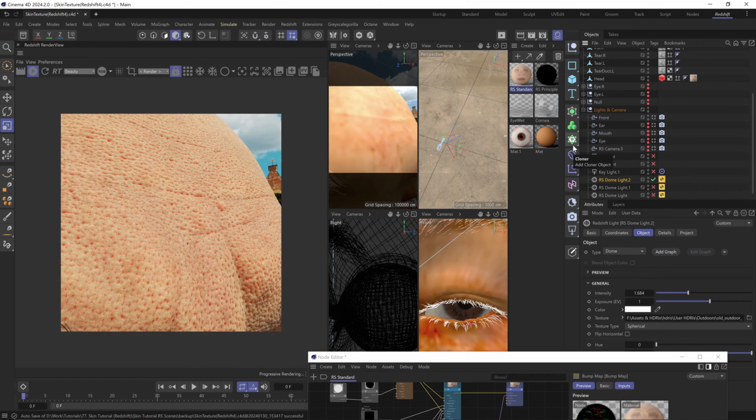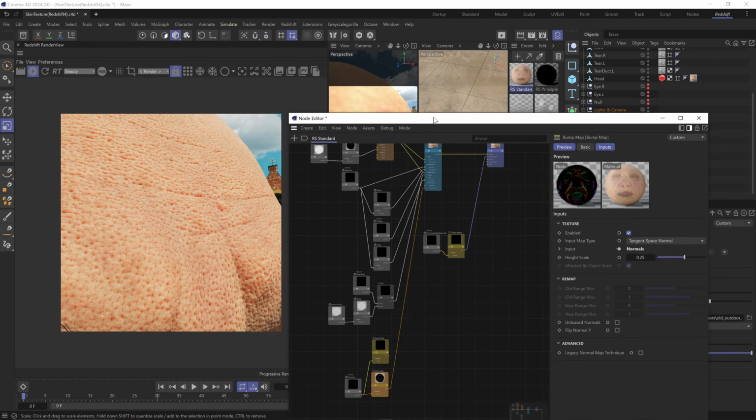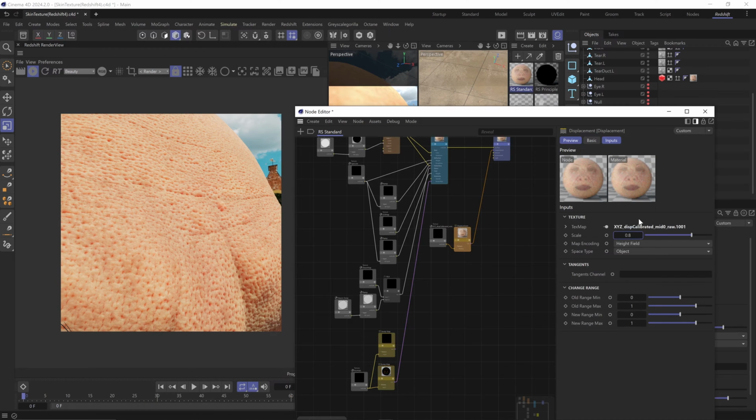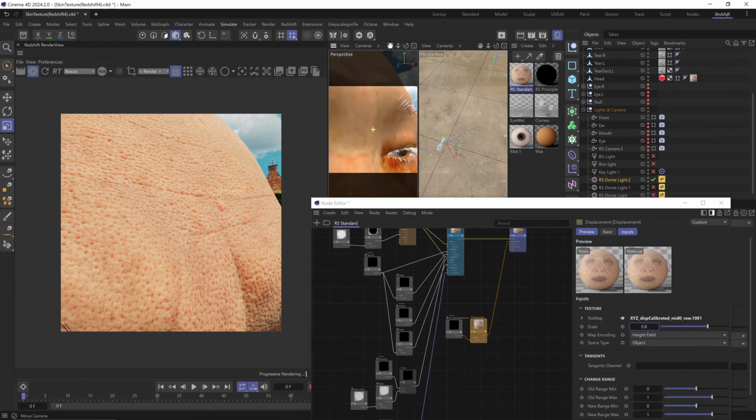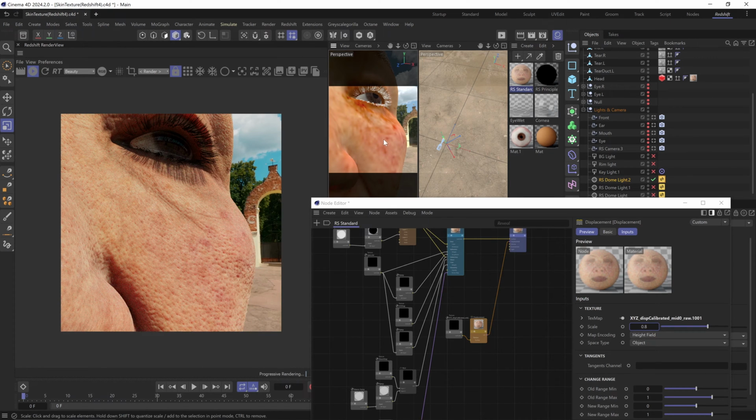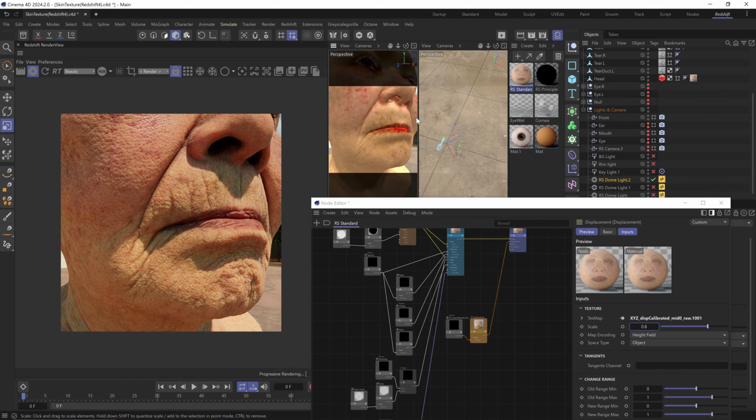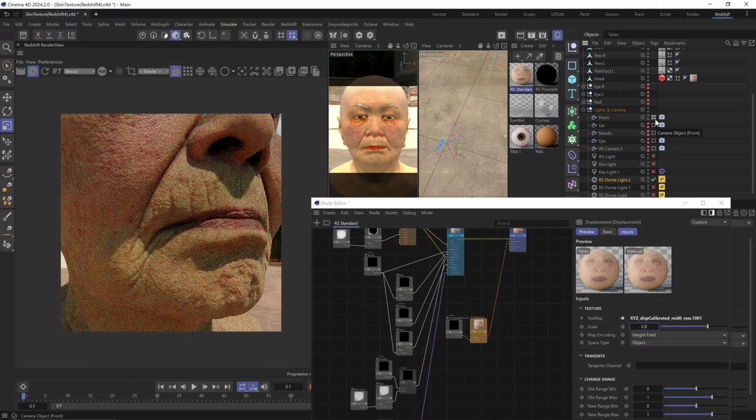If we zoom in here on the pores, I like the subtle red softness the pores have. I can actually maybe reduce the displacement strength to like 0.8, but that really depends on your displacement map. And that's exactly why testing different light sources and angles is so crucial. Yeah, this is awesome. Nice subtle red glow in the nostrils. Skin looks soft but not gummy. Yeah, looks amazing. Okay, that's it.